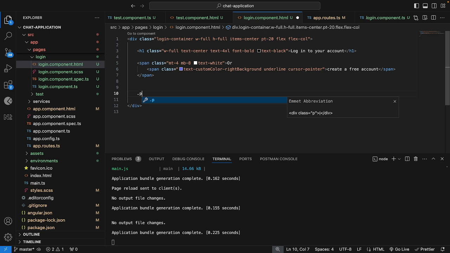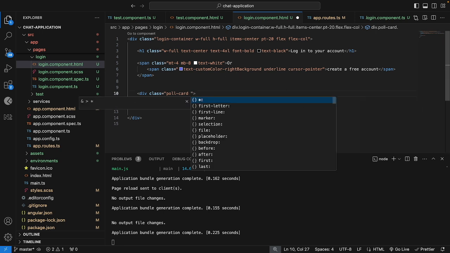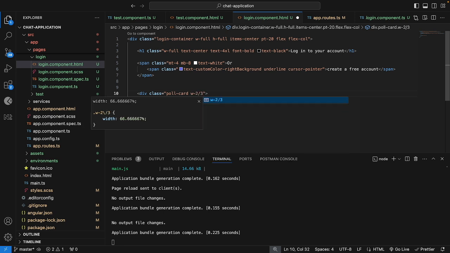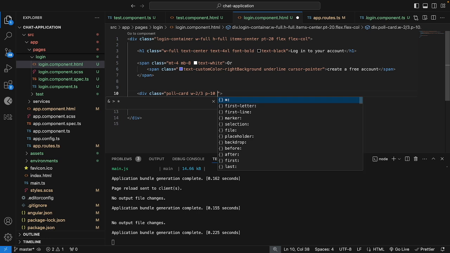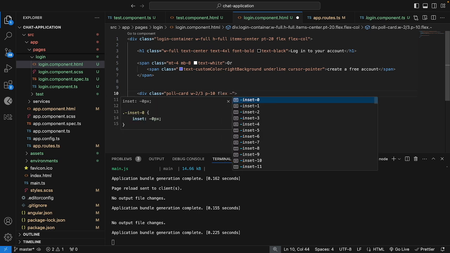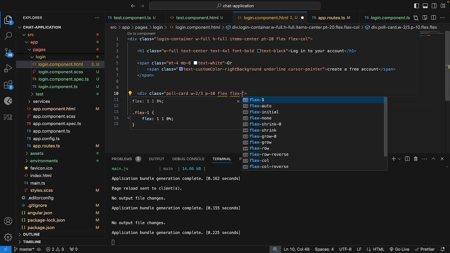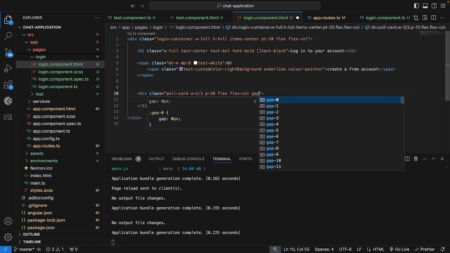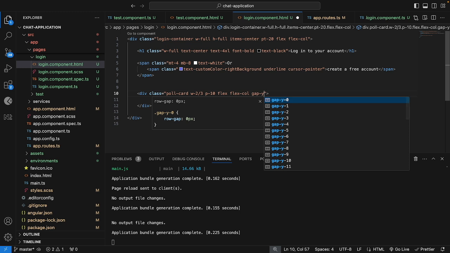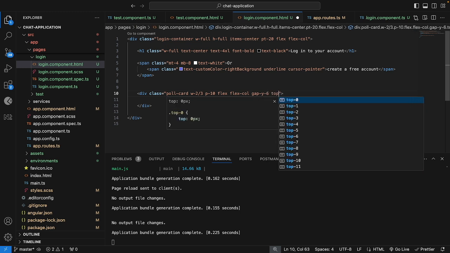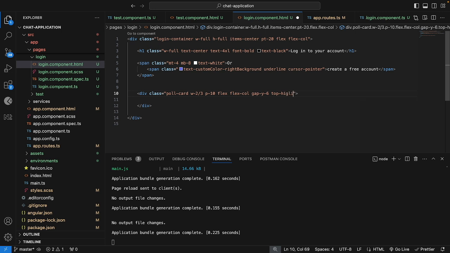I'm going to have also a poll card. Then in here we have w-2/3, p-10, and flex, flex-col, gap-y set to 6, and a top highlighted box.